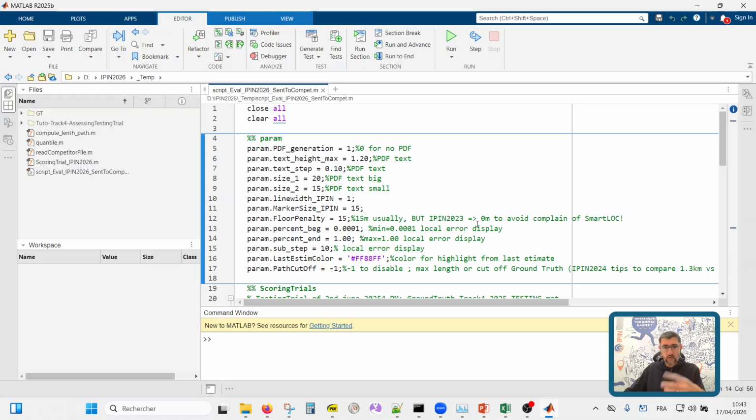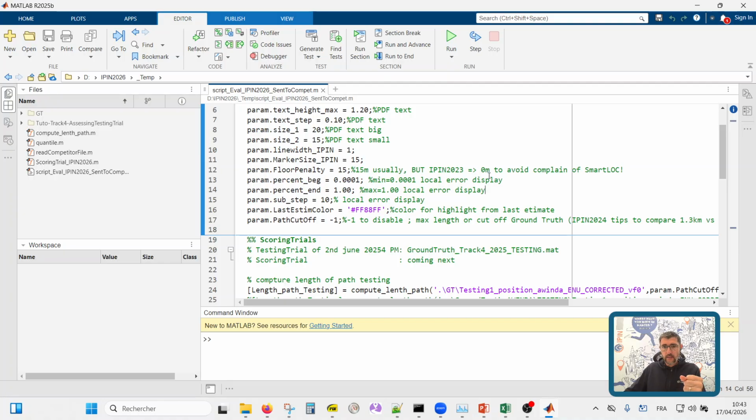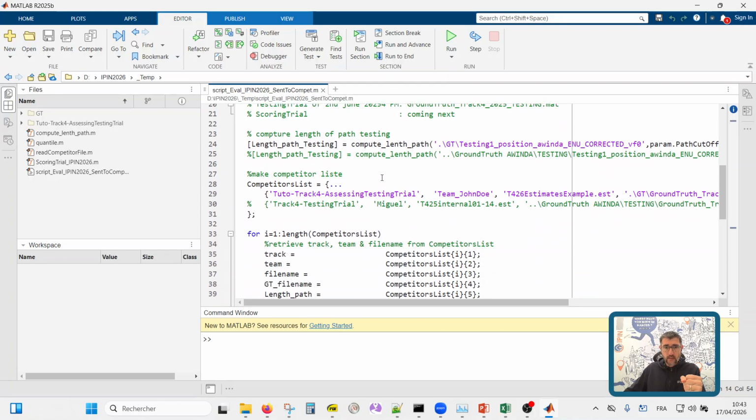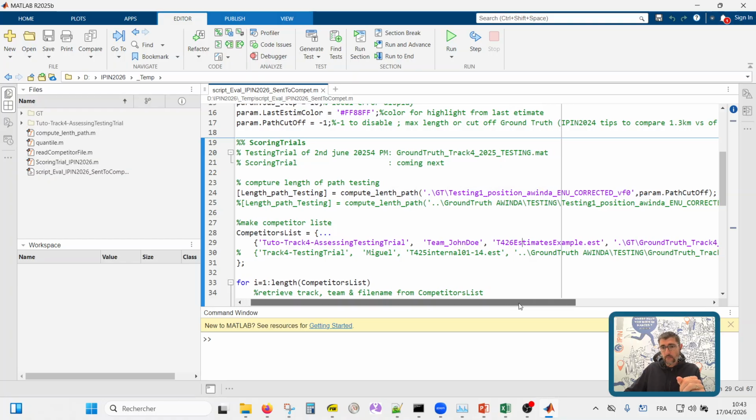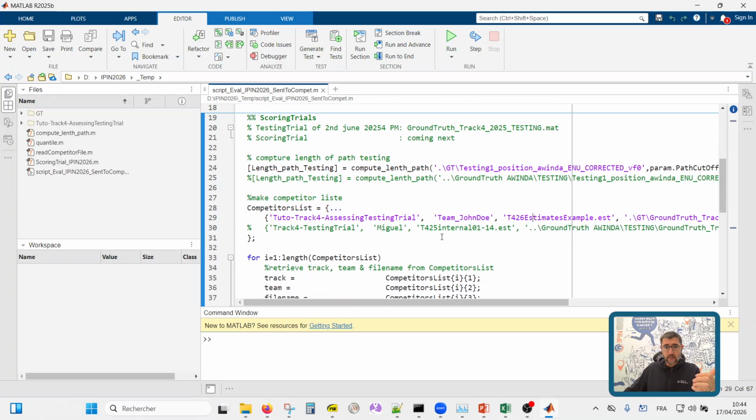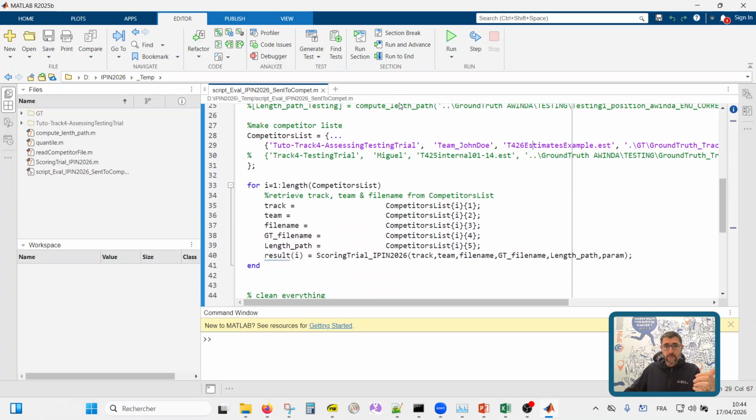You can choose the color, many different things. The important part for you, if you want to assess your own estimates, is there. You should modify here your own team name and your own estimates, and basically that's all. So if I run that, I'm in a good directory.